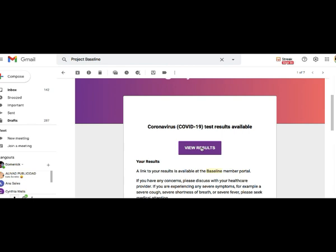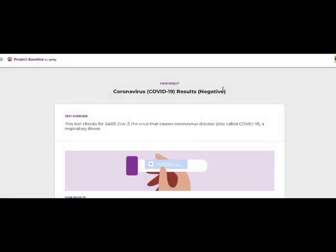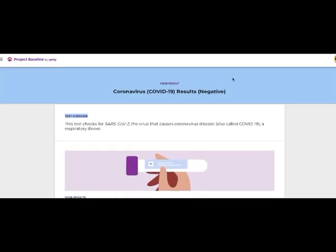Now you could take it somewhere else like CBS, but I heard that costs money, the COVID test there, and you do get the results a little bit faster, like within one day. Here, I found in Rite Aid, it was free, and you get this email, you click, and then you see your results. Thankfully, I got a negative, and you print this page off, and pretty much away you go to Ecuador.